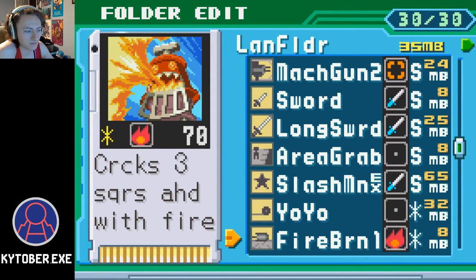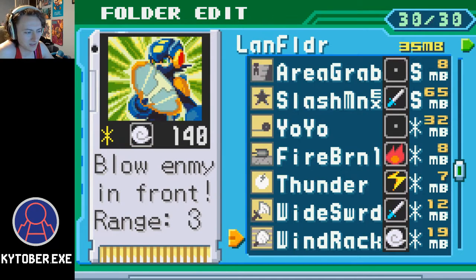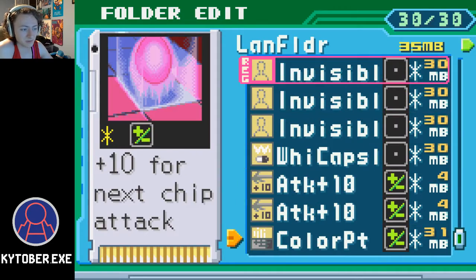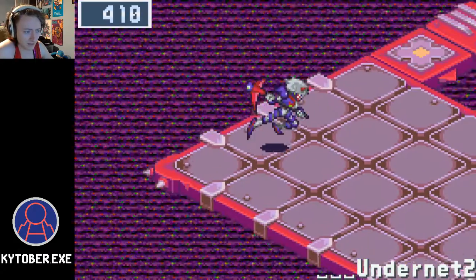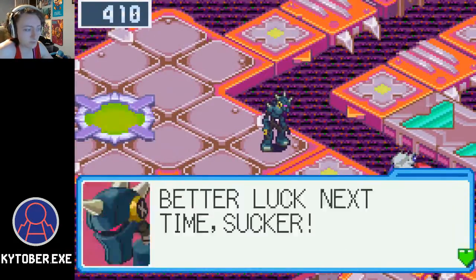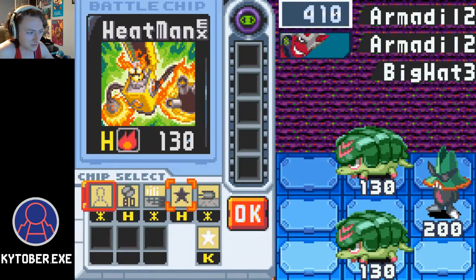Swords, Area Grab, Slash Man, Yo-Yo, Fireburn, which I think I got last time. That wide sword I got last time. A reflector, fast gauge, invisible, white capsule. So, you know, we have like a lot of cool stuff. Let's just equip that. Again, I don't think this is actually as good as the soul folder. Well, I guess we'll get to test it. It's not as good as the soul folder, but, you know, do what you can.